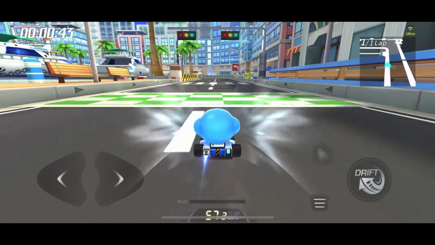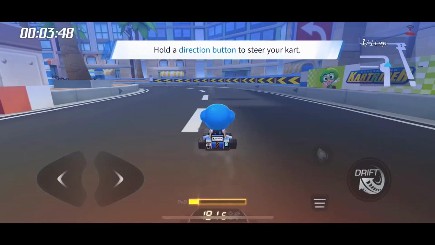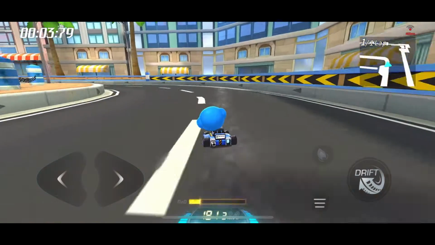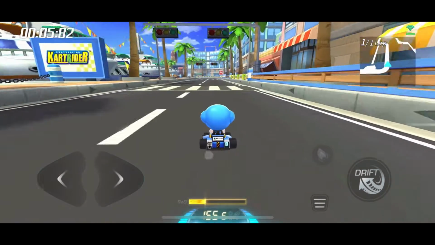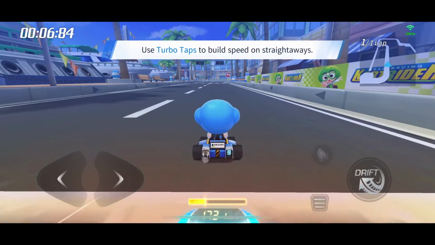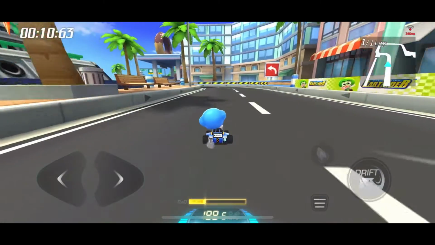Tap here to get moving. Hold a direction to turn. Hold the left button. Use turbo taps to zip down straightaways. Repeatedly tap an empty part of the screen to trigger turbo tap.